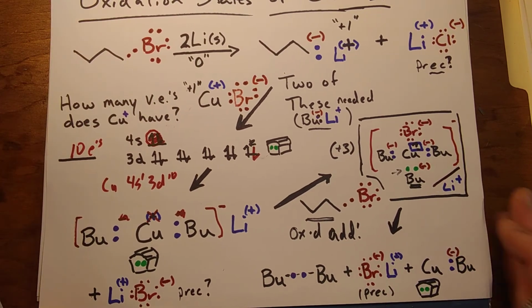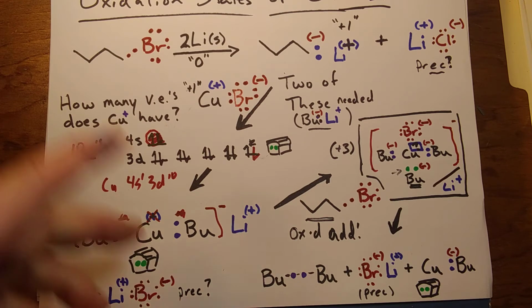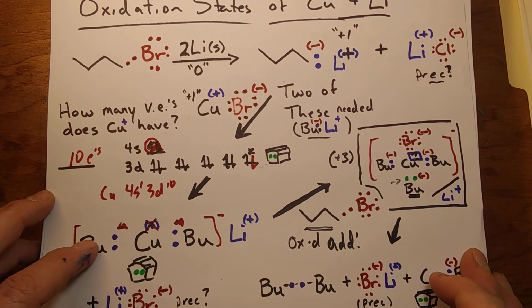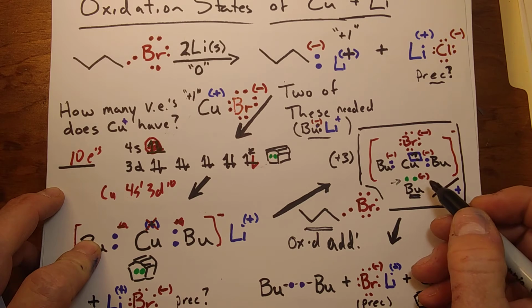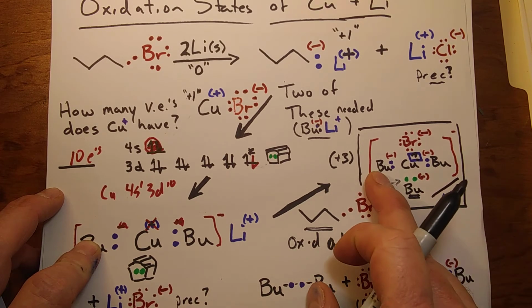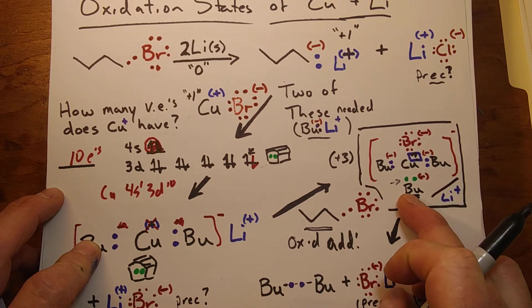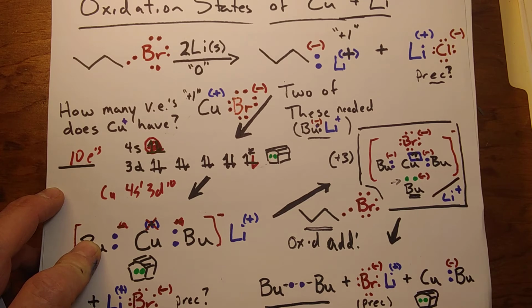And if your brain's hurting, I can understand. This is a big mess. But I hope each of the steps, if you want to review the video, kind of makes sense. So what we do here is we're going to give these green electrons back to the copper, but in an indirect way. So this butyl group, this is the power of your metals. They can connect a butyl to a butyl to make, basically, octane.